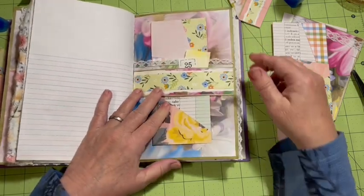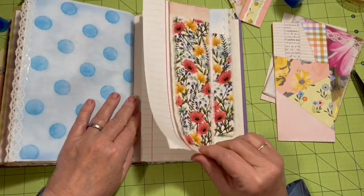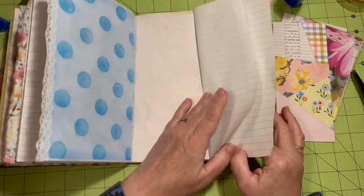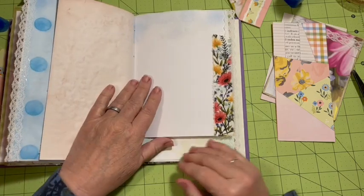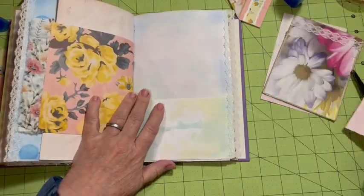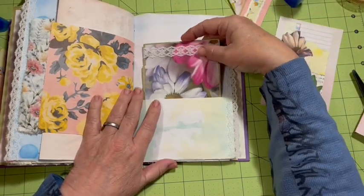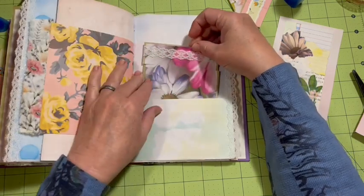And it's still foundational. You could consider that it needs to have other things added. So this is the other flip-flop. And we have this here. We have a large pocket here. I think we'll go ahead and put our hidden journaling card in here.